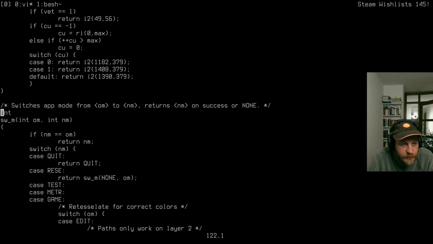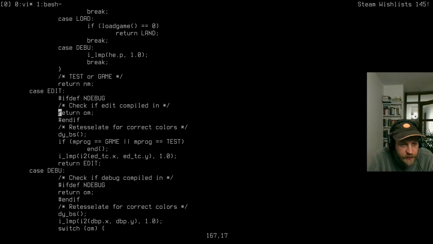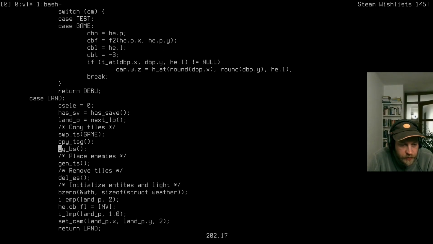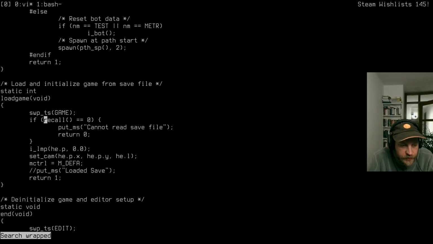And this is the switch function that switches between the modes and sets up things, tears down things depending on which mode you're changing to and from. And I have this, yeah, it's all about the recall function.